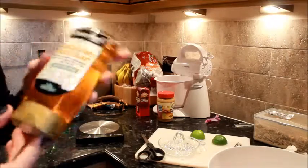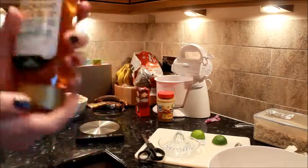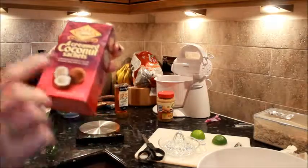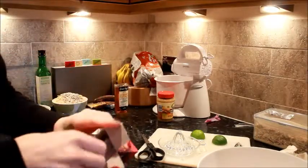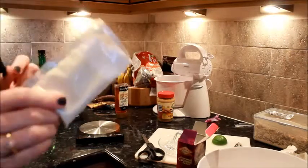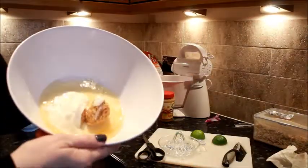It's lovely. It's just like a syrup, but this is a low GI sweetener that comes from the tequila plant, which is probably why I like it. Anyway, there's 50 grams of this in this bowl as well. And then the final thing in here is one of these creamed coconut sachets, and all that is in these sachets is coconut. So it said to add it, but they actually come quite firm, as you can see. So I just stuck it into the microwave for 30 seconds, cut the top off, and then just kind of scraped it out, and there was the oil and whatnot. And so that's what's in there.